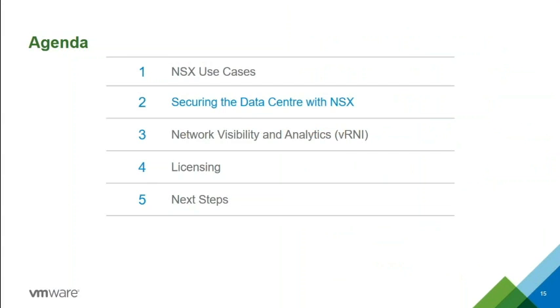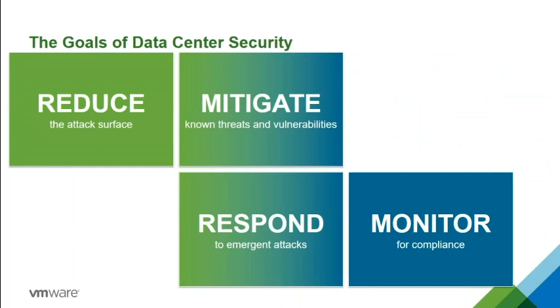So that was my introduction, and we're just going to spend a few slides going into how we achieve security with the NSX platform. What we have on here is something anyone who's been in security before will recognize. What we've typically done in the past is focus on the one on the left, reducing the attack surface. That's something we've typically done essentially from the perimeter. So we've put perimeter defenses on through your traditional firewalls, whether that's just a layer 3 firewall or layer 4 firewall, even if you go into what we call next-gen firewalls.